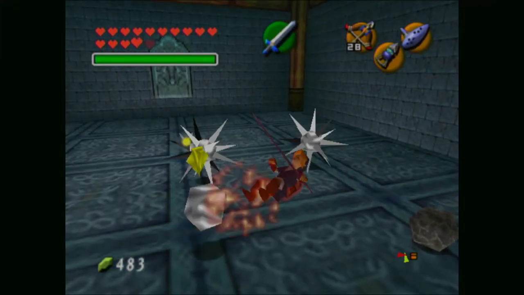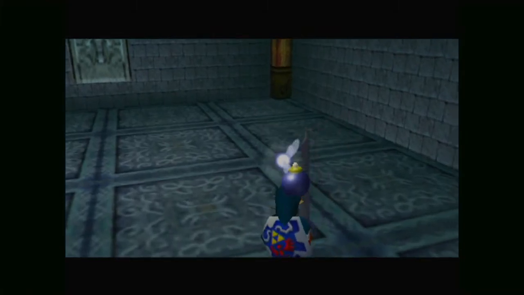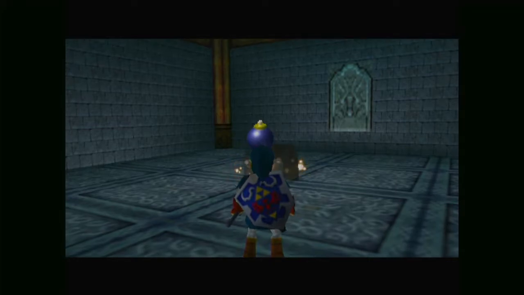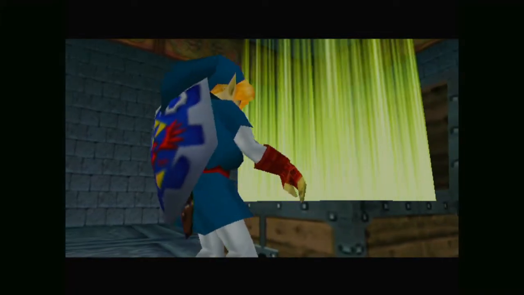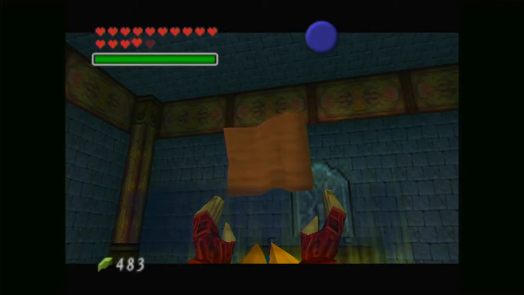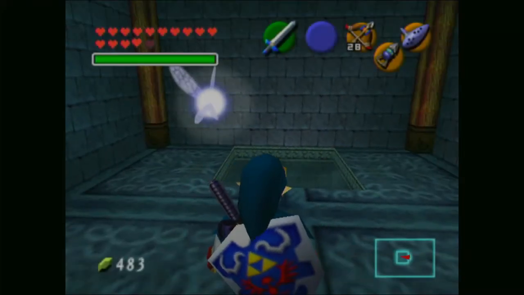We can do a ton of devastation with Biggoron's sword. Just like that. Or, you know, use our shield to actually block the spikes and then hit them, because we can also do that. Now, I'm guessing this is the map, because I've already got the compass, and it would make sense that this would be the map. We get the map. Cool. Not a special item that allows us to go through walls or enemies. But anyway.